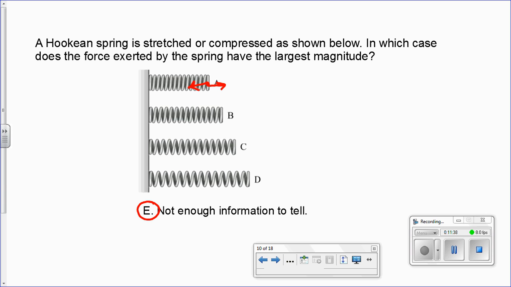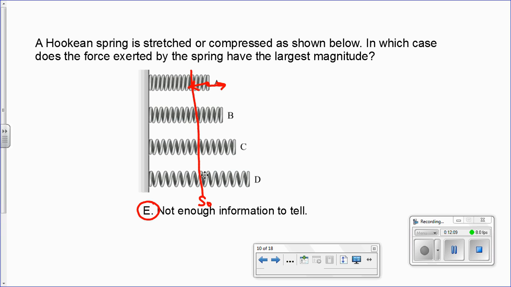Okay, so it's proportional to displacement. Force is proportional to displacement. And unfortunately, we don't know for any of these cases, that is a horrible line, but you get the idea. We don't know where the original position is. If we knew where the original position was, and if they all had the same spring constant, that would be great. But we don't know where it is. If they all had the same spring constant, and this was the initial position, then it would be D, if this is where I pushed it.